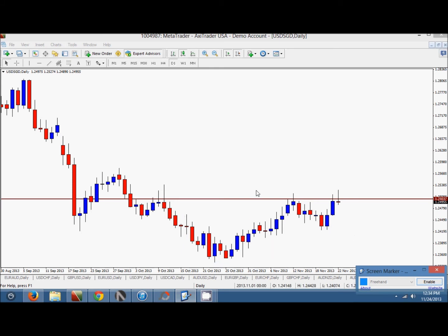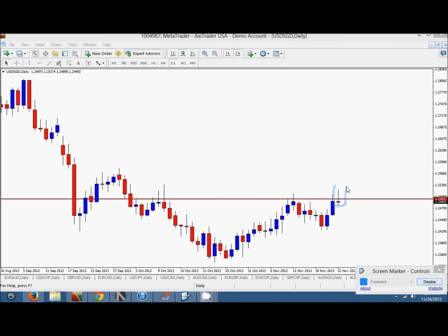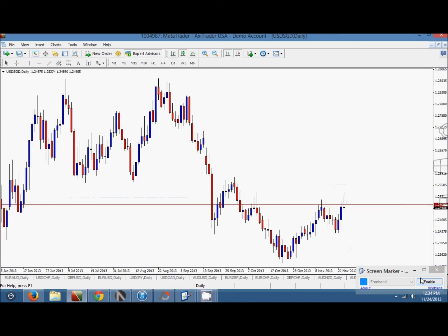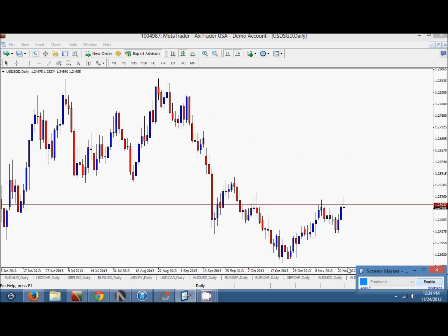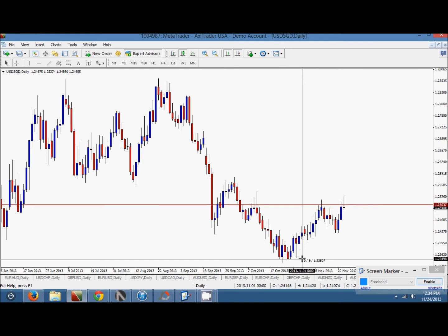But yeah, this pin bar is rejecting this resistance zone right now, and I think this is a good place right here to get into this trade to go short. Now my ideal place for it to actually, let's just take a look. Now we see that there's also a pretty good downtrend that has started. As you can see, a big sell off, pull back, come down, pull back, come down, and then right here it looks like the downtrend stalled for a little bit, but it looks like it's going to be continuing right here and then continue down on the downtrend. So I really think prices can easily make it down to this bottom level right here.